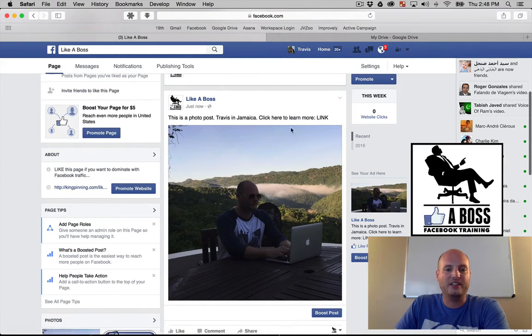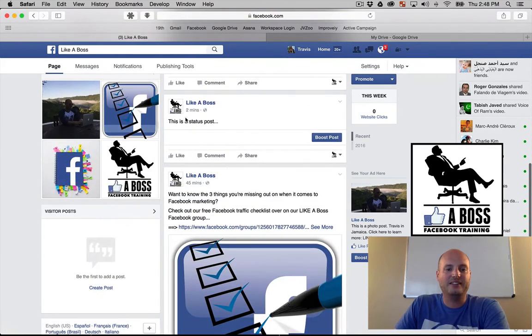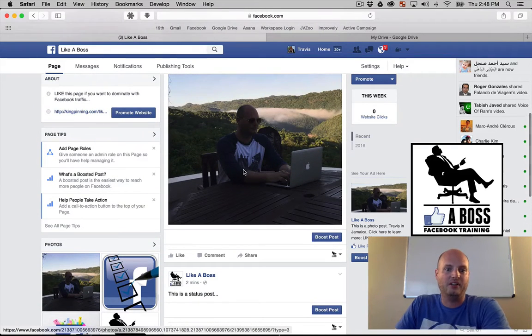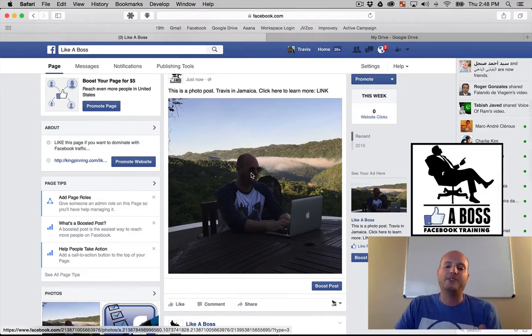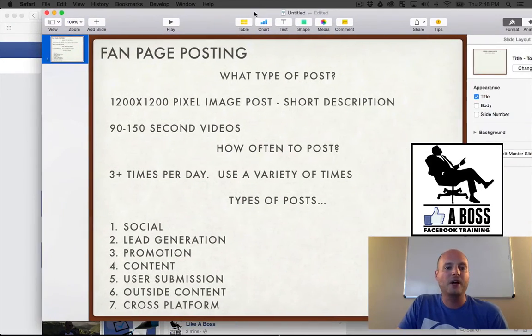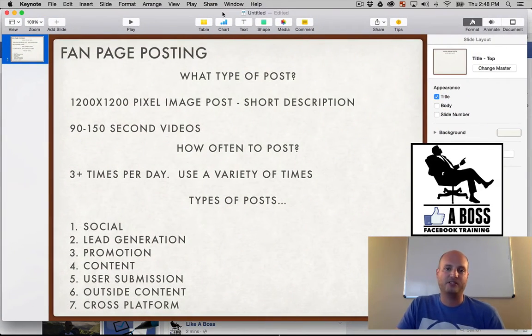So as you can see, this compared to this, you can probably notice and already, with common sense, be able to tell why this gets more interaction. It pops out, you can see it better. So keep that in mind when you're doing your posts. Like I said, we had the best effect from 1200 by 1200 pixel images. This also comes into play when you're doing your advertisements and things like that. We want large images so people can see, especially when we're promoting a product.